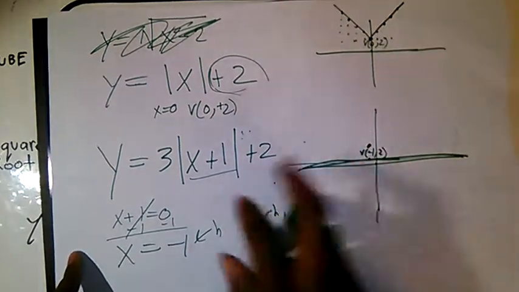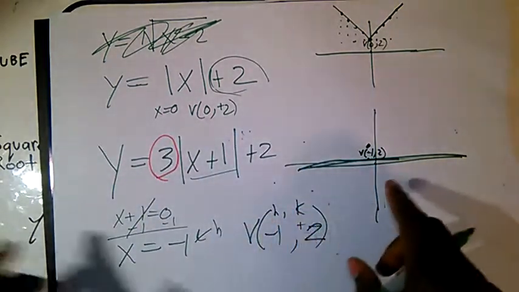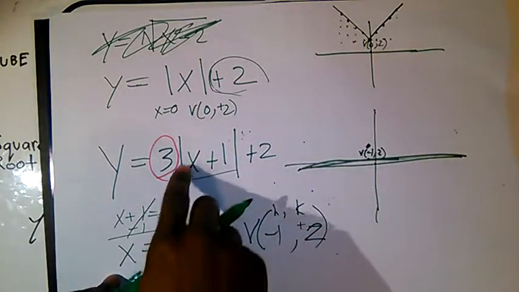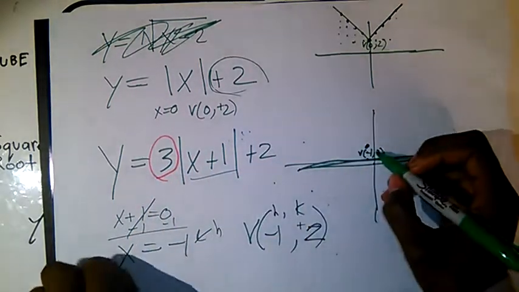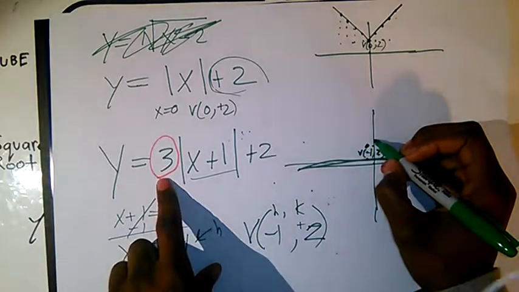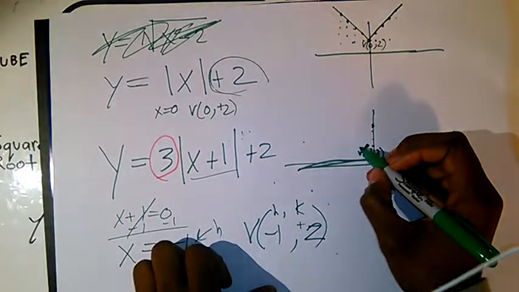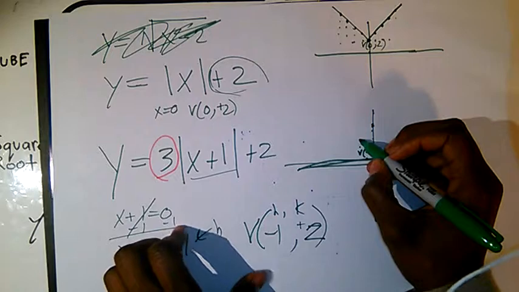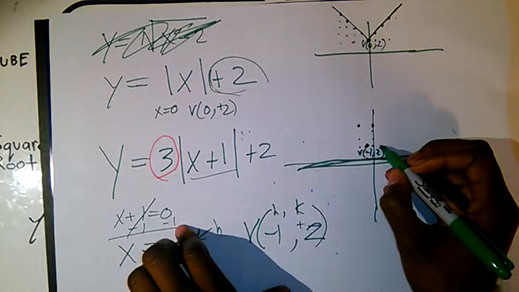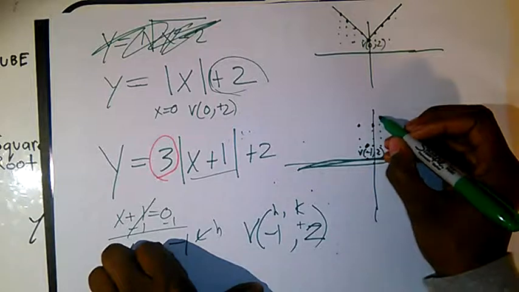Okay. And look, don't forget this, we have a 3 here in front of the whole thing. So whatever direction we go, when we go up, we're going to multiply by 3. So we go over once, and then we go up once, times 3. So 1 times 3 is 3: 1, 2, 3. Same with the other side. Go over once, go up once, times 3. Go over twice, go up twice. Before we go up, we multiply 2 times 3, 6. So 1, 2, 3, 4, 5, 6.